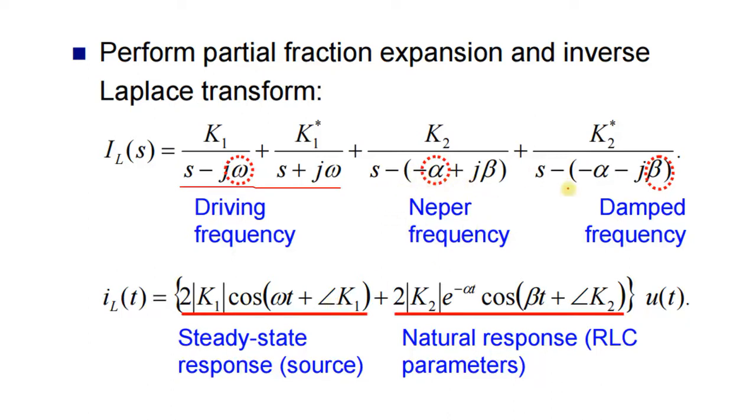Similarly, here we see in the problem, suppose if it is in this format, then just rewrite the equation. I already told that it is replaced by 2 into the magnitude k into e power minus alpha t into cos of beta t plus the angle of k2. You substitute the value directly.